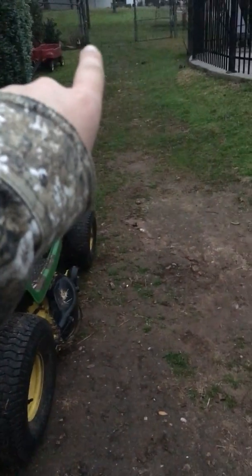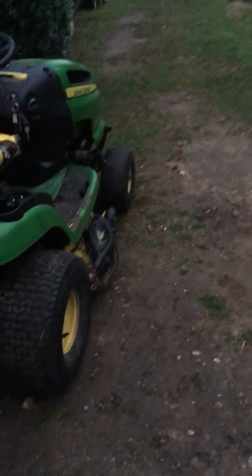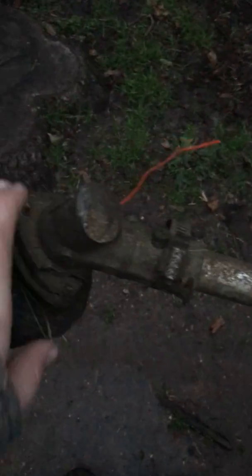See the Radio Flyer wagon? Right there, right kind of behind it, in the middle of the little road I have coming down to the shed. So when you push it, and then the mower, I was actually kind of dumb, and I busted up the speed feed head on it, and I didn't kill the Toro. The Toro just kept running. But I stopped it because I realized I had pushed the mower kind of right here, and then all of a sudden the mower slipped and it came over here and ate this up.